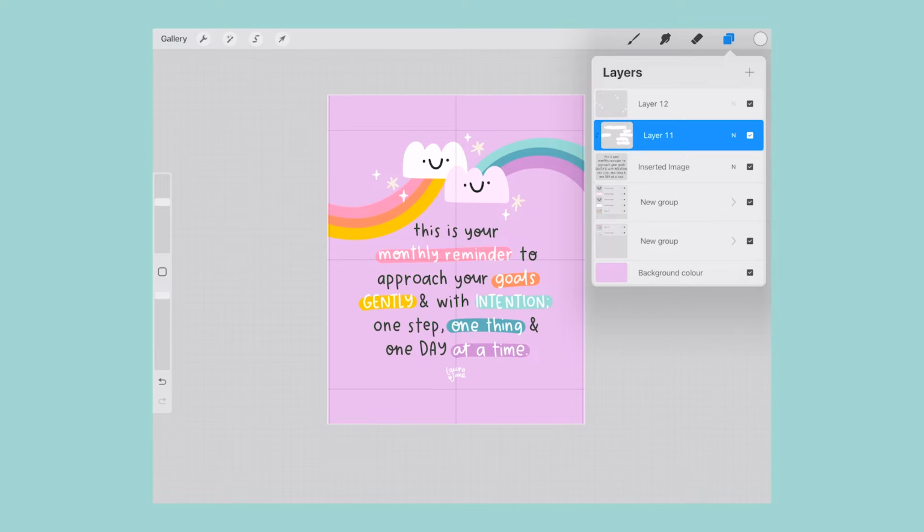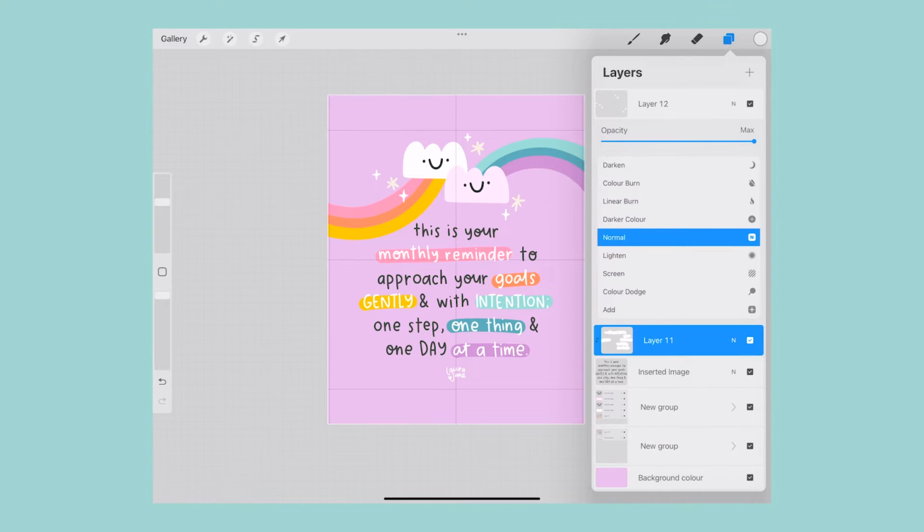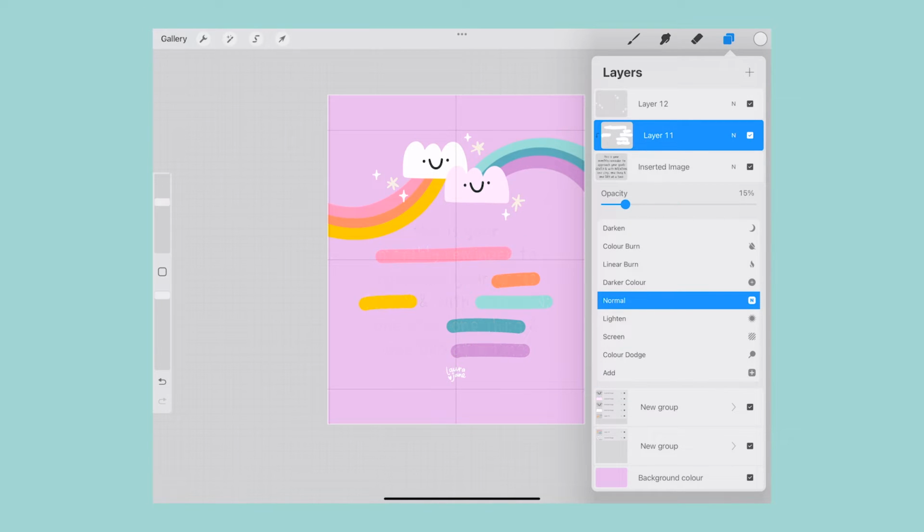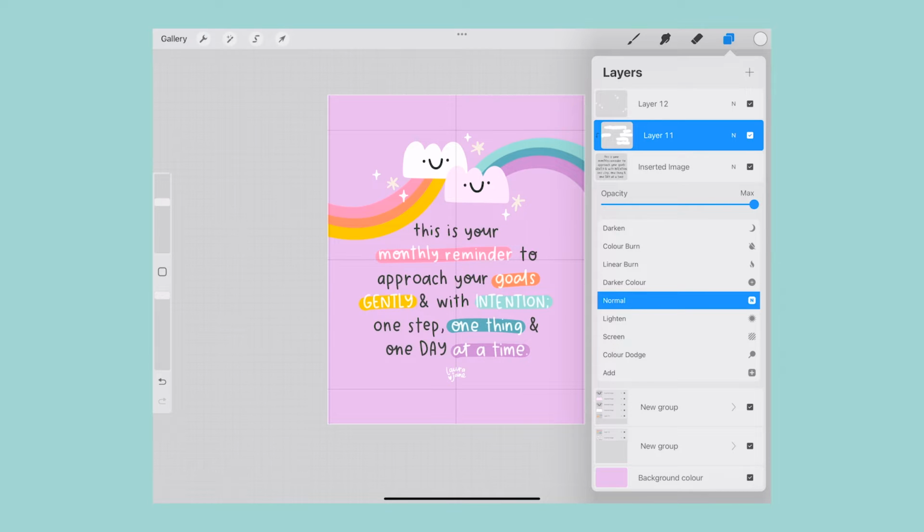Another thing that a lot of people forget about or don't use enough with layers is opacity and blend modes. So if we tap on this little N over here on the right, we open up our color blends and opacity tools. I like to use the opacity for sketch layers. So this, if I toggle it up and down, you can see that the layer disappears the lower the opacity and reappears the higher the opacity.